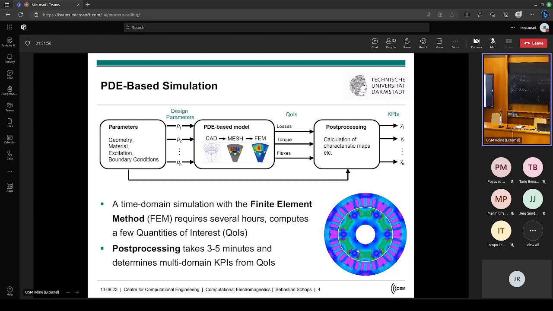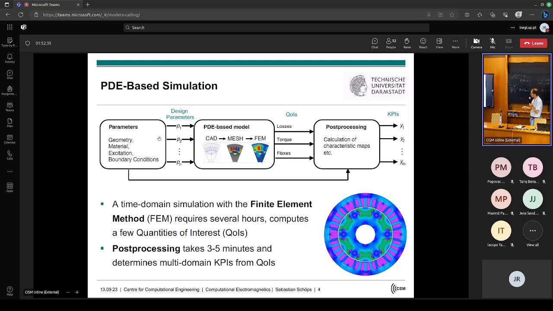That's a meta storyline: what and how to learn. I'd like to come back to the beginning where I made some claims about that. Now we have some input parameters, and then the usual workflow: you generate a CAD model, then you mesh it, you do finite elements. Then there are some intermediate quantities of interest, which I call intermediate measures. Based on those, you do post-processing, which may also involve some of the original parameters. This spits out, I think, 20 KPIs that I have as constraints in my optimization problem.